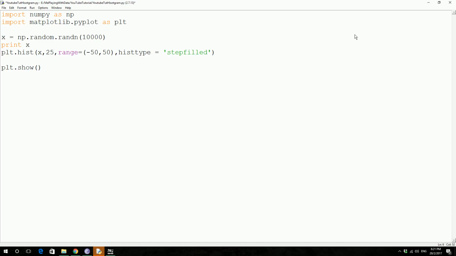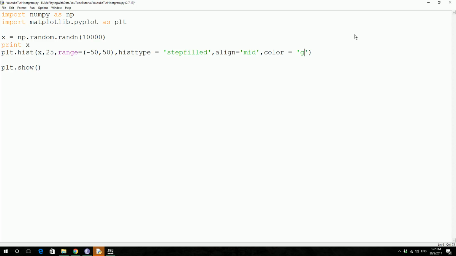So let's try to change the alignment. Normally the alignment will be on the left hand side of the bin. Let's move it to the middle. So this will align it to the middle, and then the color is going to be g for green.